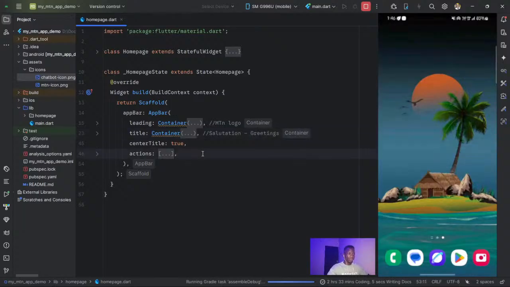Then we have this for the chatbot. Still running.